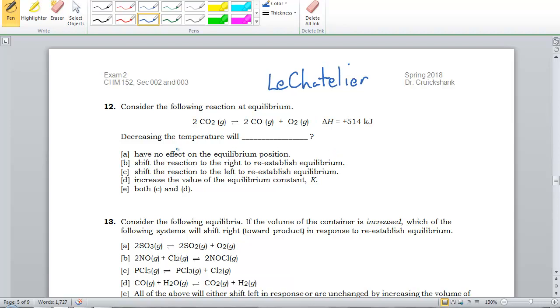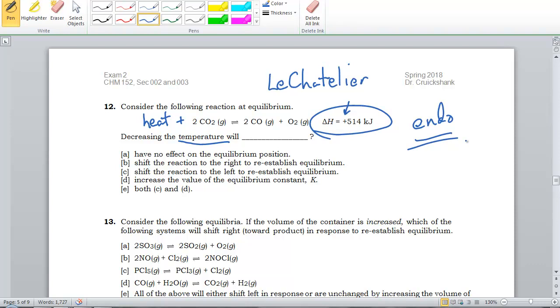One change we could make is a temperature change. Now it's important that you go back to where we started the semester, and we even covered this last semester in Chem 151. What does the enthalpy change sign tell you? And this is a positive sign, so is that exo or endo? Yeah, this is endo, endothermic. What does that mean? We have to add heat to this reaction. This reaction absorbs heat. So think of heat for endothermic as a reactant. We have to add heat to that reaction.